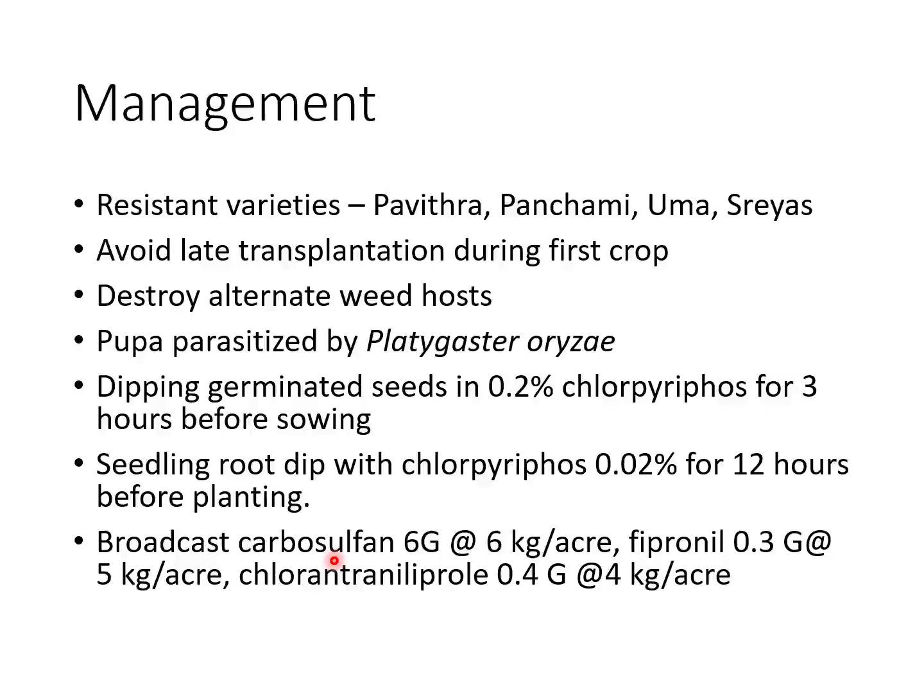And gall midge is usually seen in the first crop season. In the second crop and third crop, we don't normally see gall midge. And in the first crop itself, if the planting is delayed, say if there is a delay in monsoon, the farmers may go for delayed sowing of the crop.